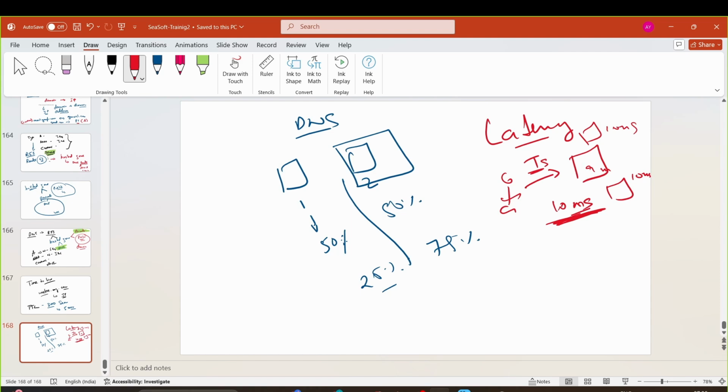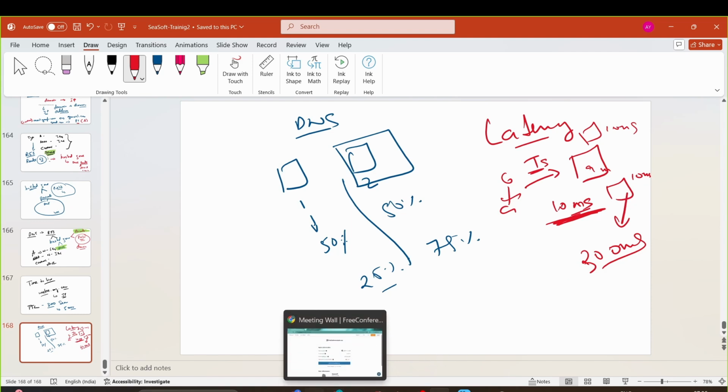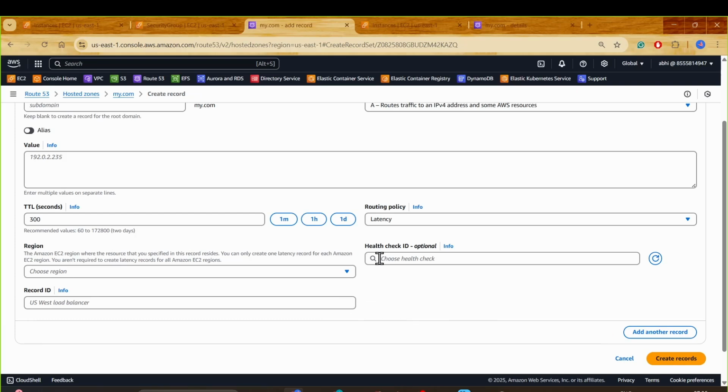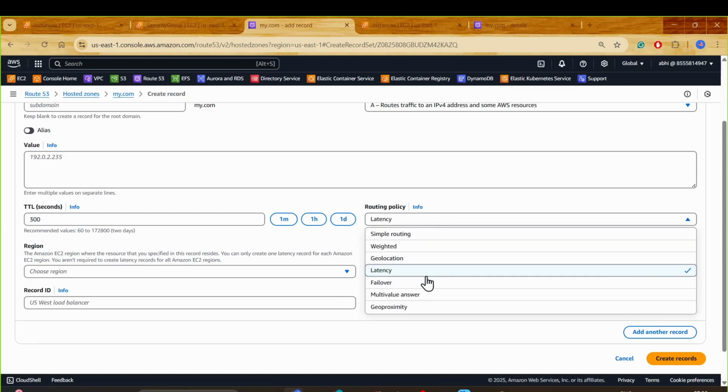Right? DNS would be distributed, but what AWS is going to do is, let's say, for some reason, on this server the latency goes to 300 milliseconds or something. So what AWS is going to do is DNS is going to make sure that for some time this server is not bombarded with requests because already the latency is high. Right. In the meantime, the engineering teams, if they receive an alert, can go and fix it. So that's how we operate on latency based things.